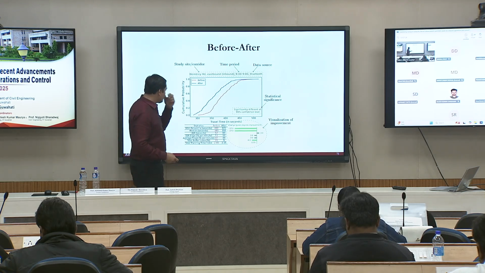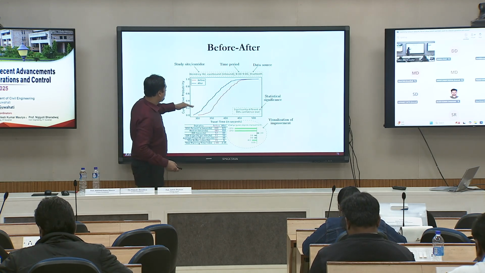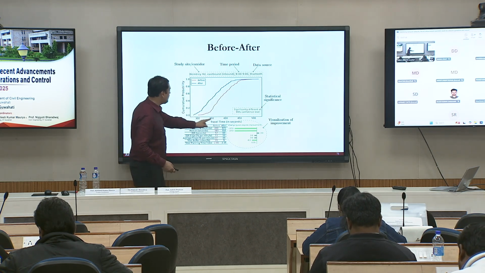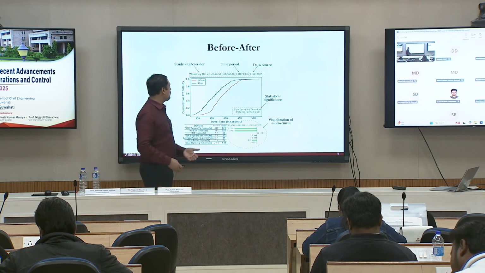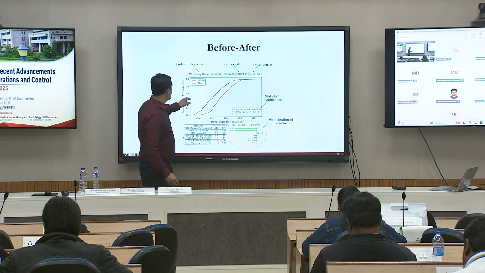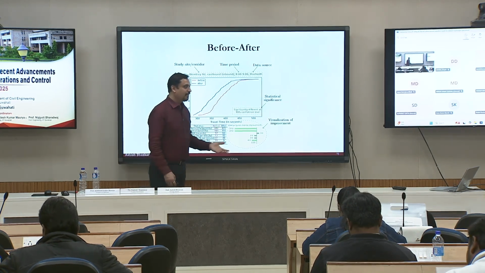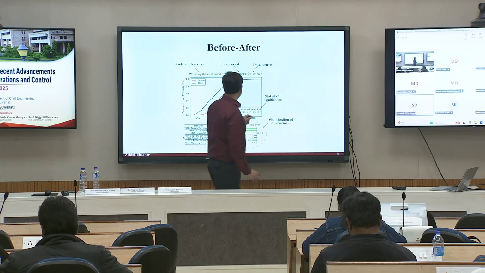So what it tells me is that, let's say the before plot is the red one, 60% of my data points have a travel time less than 400 seconds. So 60% of my observations before had a travel time less than 400 seconds. Maybe 50% have a travel time less than 340 seconds. Are you fine with that? Yeah, I'm fine with that. What about the blue one?